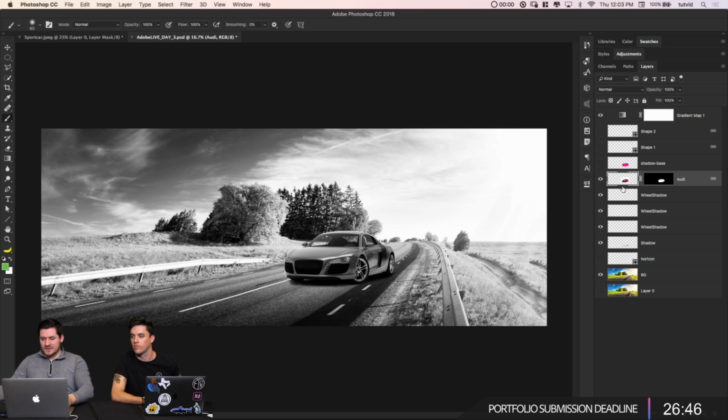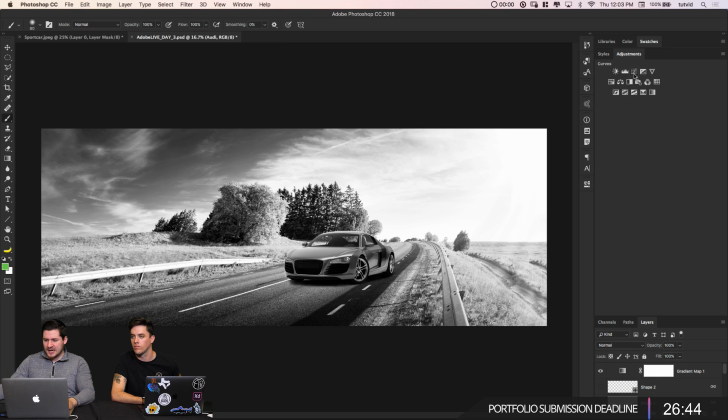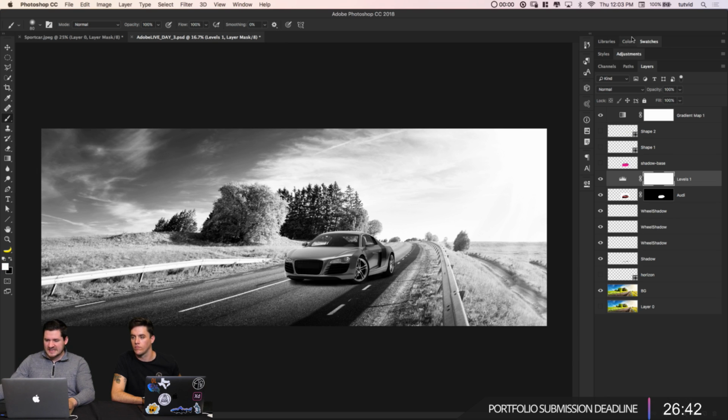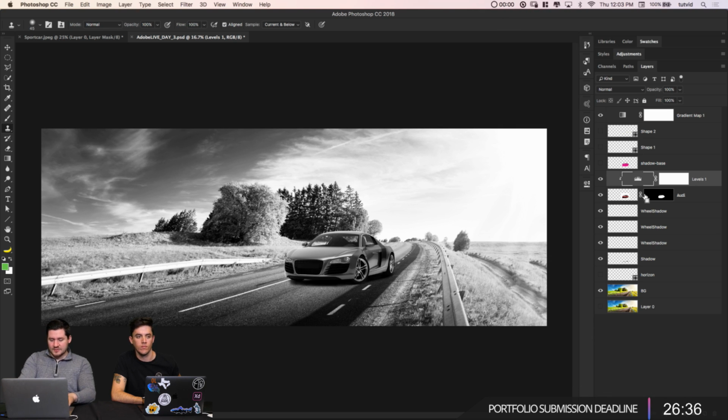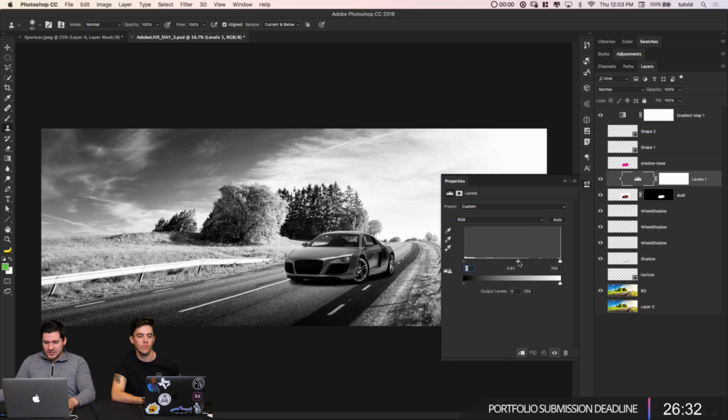So does that mean it needs to be a little brighter? Well, let's go levels. Levels is a little simpler. I'm going to clip the levels adjustment to the Audi by hitting Command Option or Control Alt G. I'm going to open up that levels adjustment layer, and I'm going to begin just swinging the car, making it darker, making it brighter. I think it needs to be a little bit brighter. Oh yeah, I think it needs to be really bright, sun coming. A little more contrasty, maybe a little brighter yet, something like that.